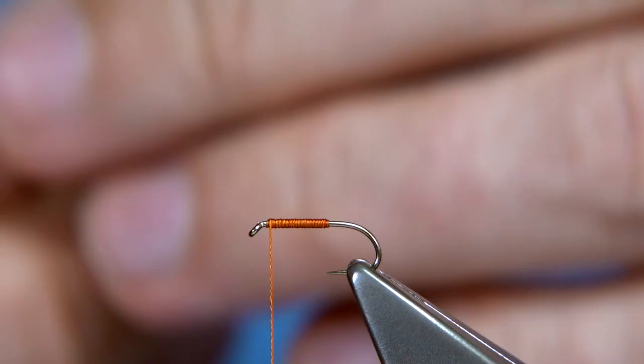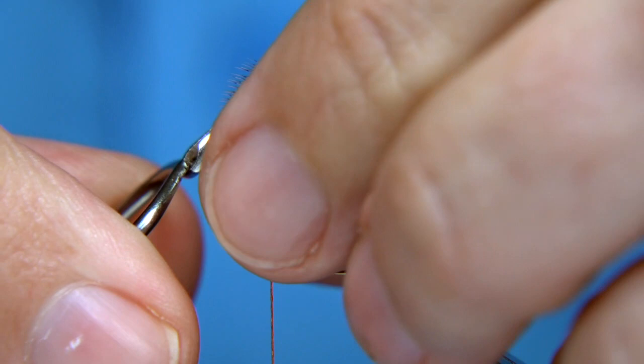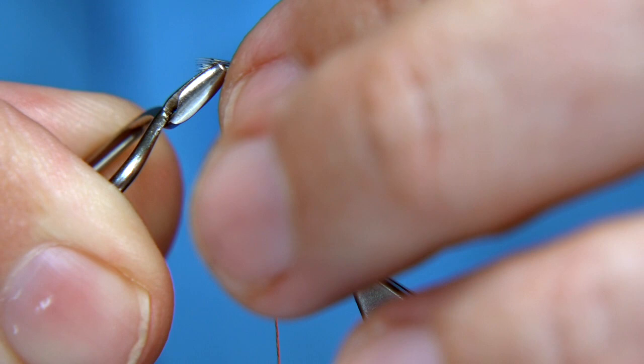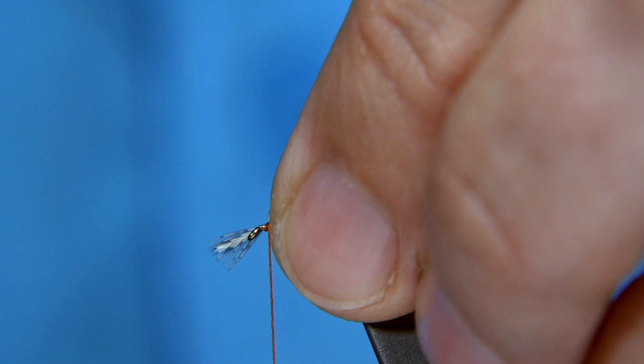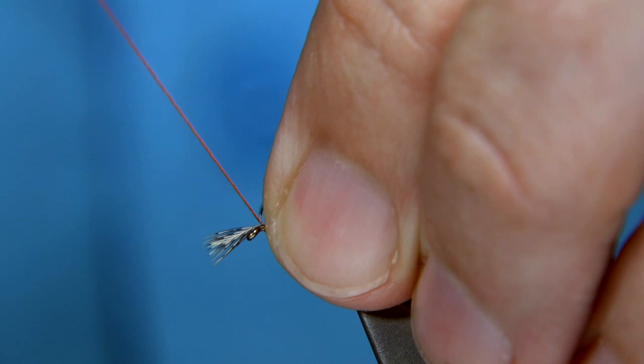When you tie it in by the tip, there's many ways you could tie the feather in. It's basically up to yourself. This is the way I've always done it. Using the hackle pliers to reveal the tip of the hackle works. Make sure you've got wax on your thread. You've got the front of the hackle facing yourself.